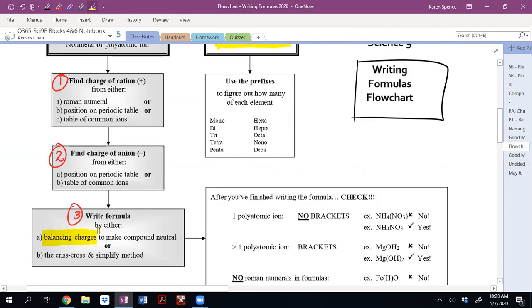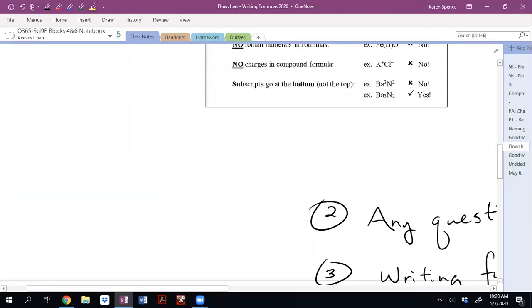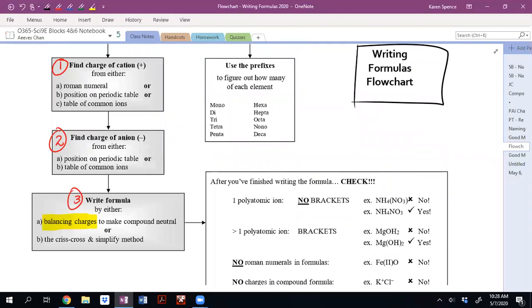You'll notice there's another method mentioned there. There's the crisscross and simplify method. I'm not going to teach that to you. It is on the second page of this document if you want to look at it yourself. I'm sure there are videos out there all over the place. The problem with the crisscross and simplify method is that some people use it without understanding why it works. And anytime you do something without understanding why, it becomes harder to remember, harder to apply, harder to do next year, as opposed to something that you understood. If you're just relying on some special formula to make it work, then people have a tendency to forget things like that.